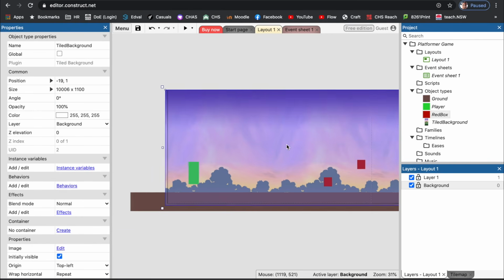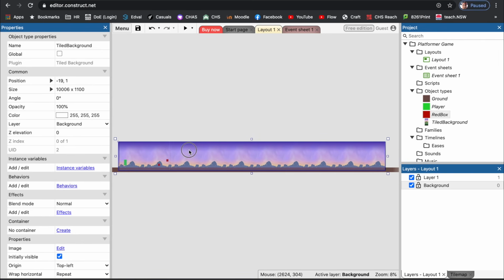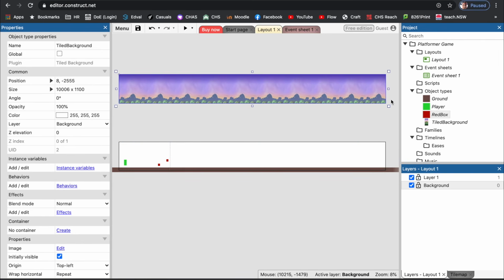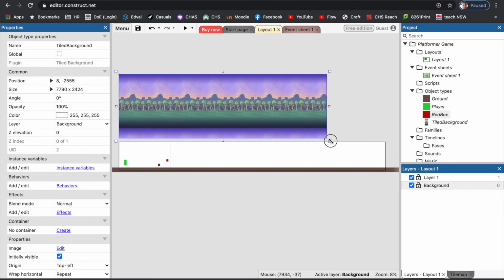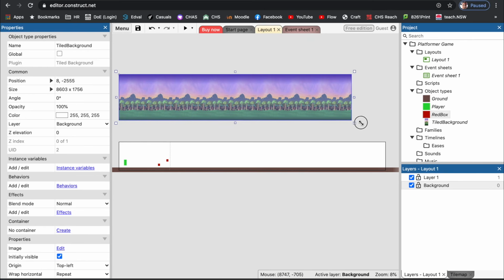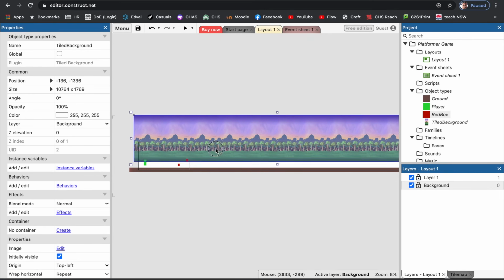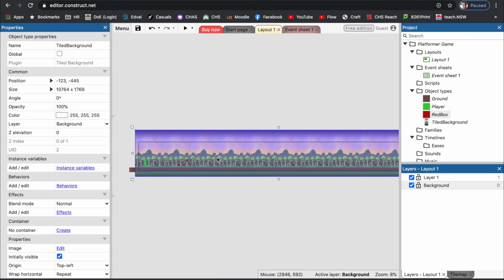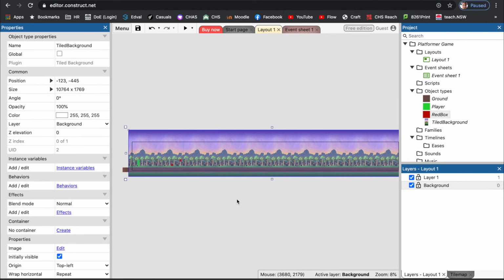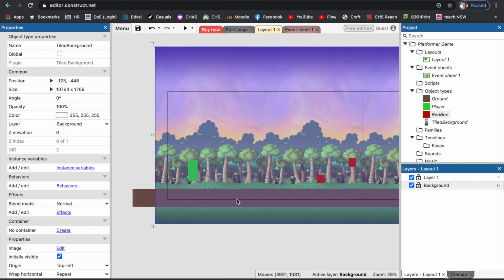And if I zoom all the way out so we can have a look at our picture, I'll just bring it up here. You can actually see the image repeats if you make it really big. Now, we just want to see the grass area and the trees. So I'll make it that size and I'll bring it back down. And let's zoom back in and have a look at how it looks. And then we can adjust it if we want. That looks pretty good. I think I'll keep that.